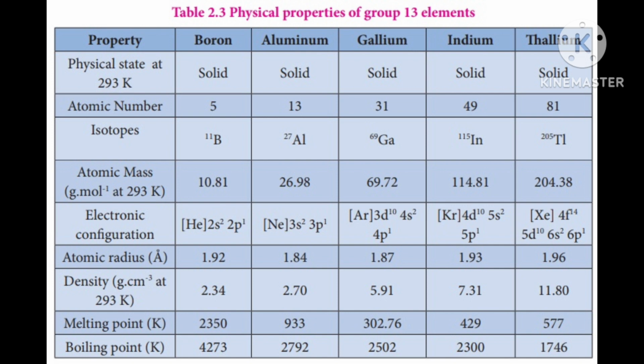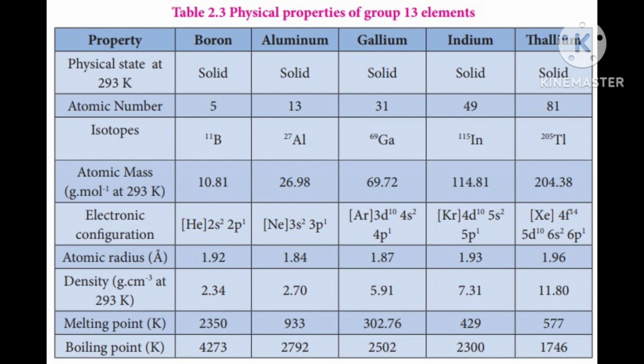Now, reactivity towards air we can see. Boron is unreactive in crystalline form. Aluminium forms a very thin oxide layer on the surface, which protects the metal from further attack. Amorphous boron in powder form. Amphoteric is different; amphoteric is acidic and basic character, both will be there. Amorphous means powdered form.